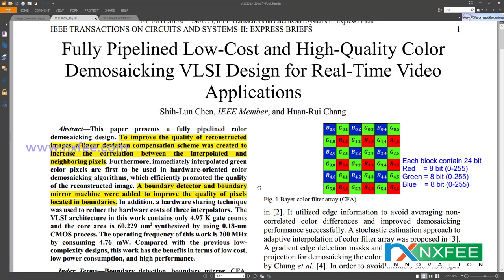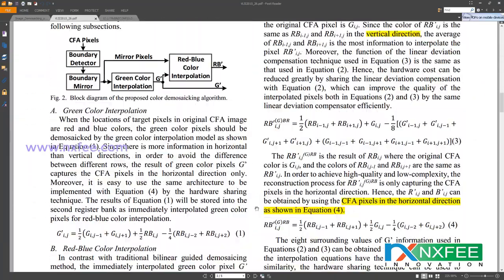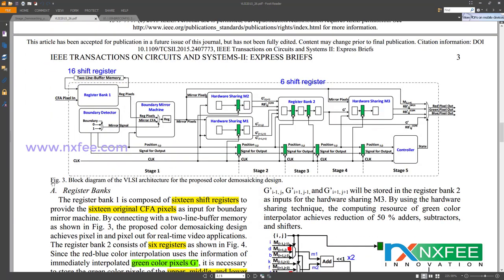As per this paper on the color filter array, we have developed the code using a resolution of 256 x 256 input, which is the color filter array input. It is covered in figure 2, the block diagram of the proposed color demosaicking algorithm. The input pixels are given as CFA, and they come with a boundary detector and boundary mirror machines. After that, they are directed to green color interpolation with the mirror pixels, and red and blue color interpolation. As per this block diagram, they have developed the architecture in figure 3.